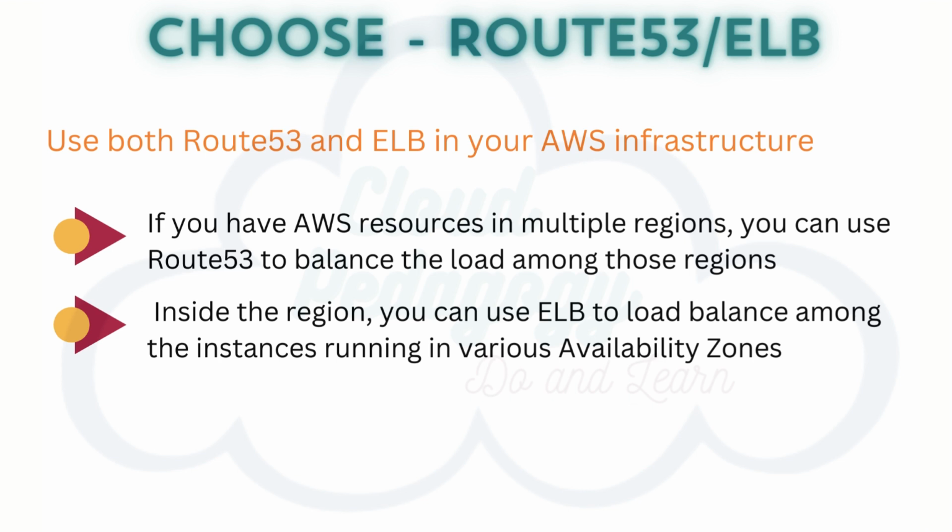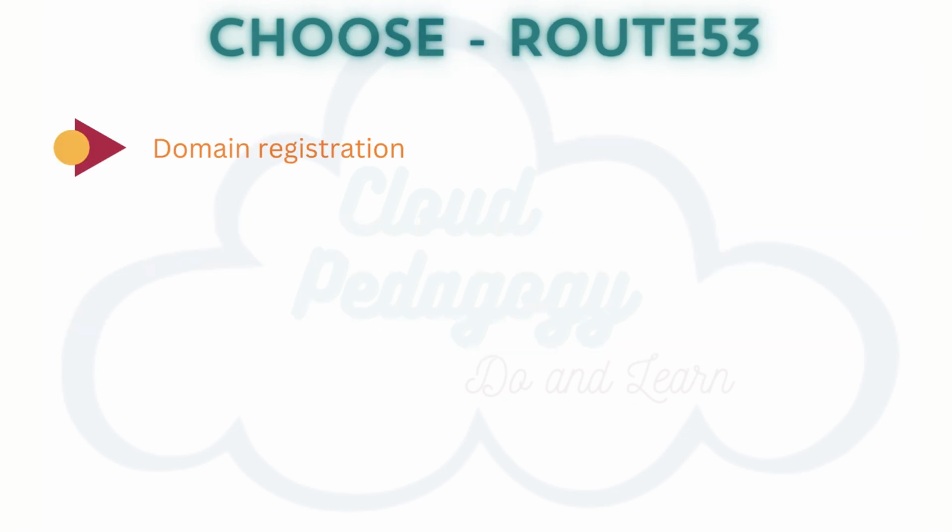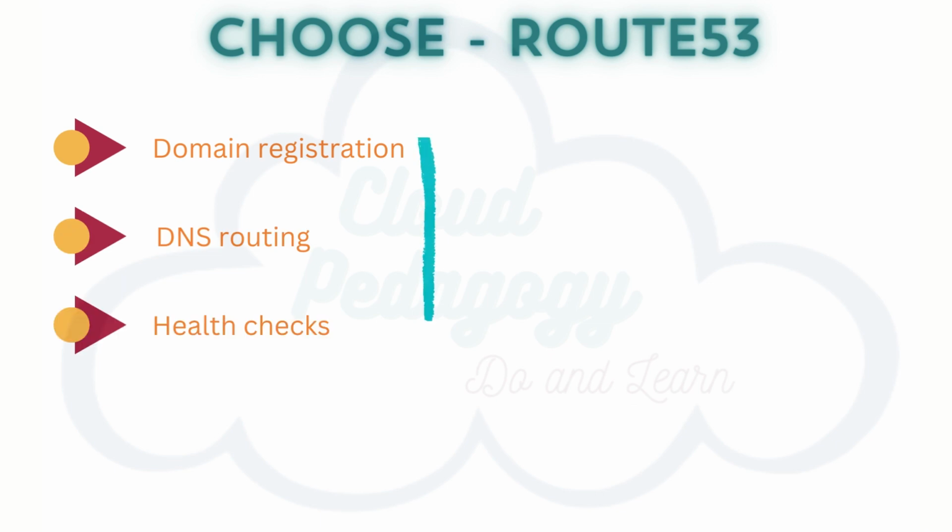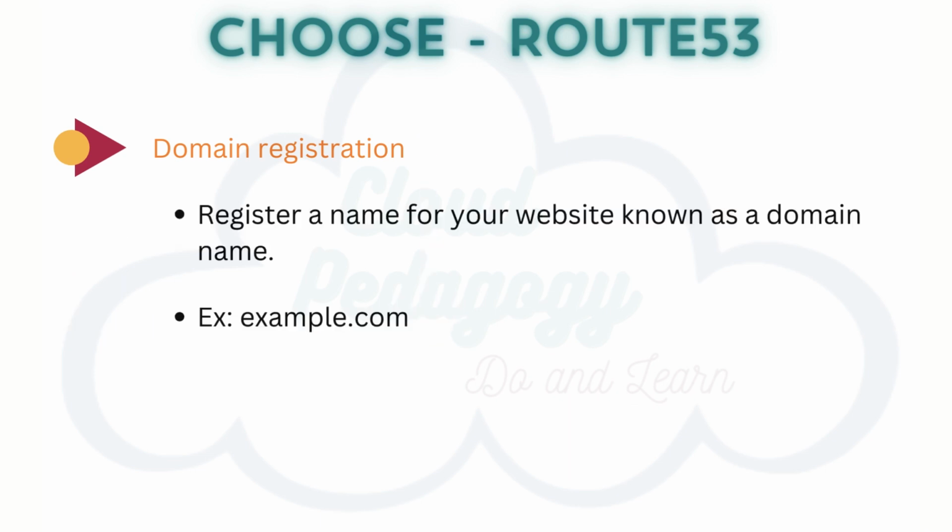You can use Route 53 to perform three main functions in any combination. First, domain registration, then DNS routing, and finally health checking. If you choose to use Route 53 for all three functions, be sure to follow this order: register domain names, route internet traffic to the resources for your domain, and finally check the health of your resources. In registering domain names, your website needs a name such as example.com. Route 53 lets you register a name for your website or web application, known as a domain name.